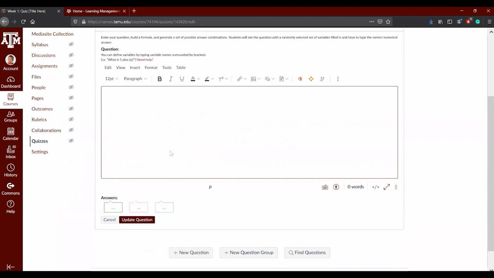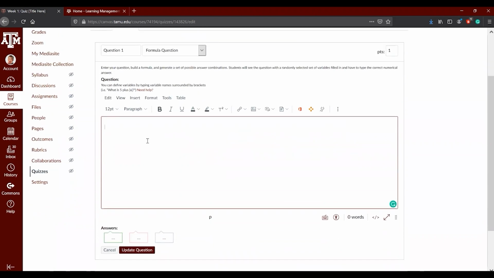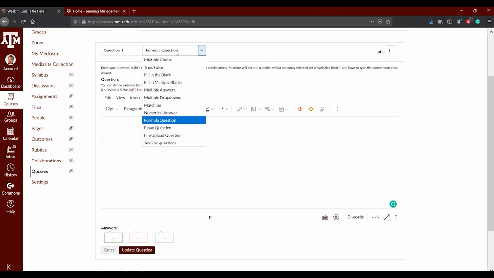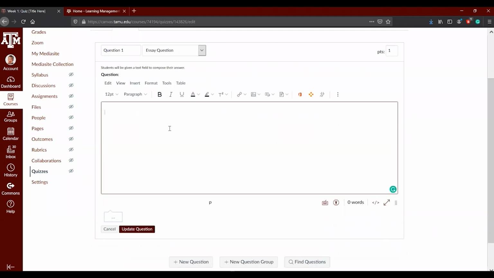Formula questions where you can type in an actual formula, and students can use LaTeX. Essay questions where they get the rich content editor and can type in their answers. And file upload, where they can upload a file.